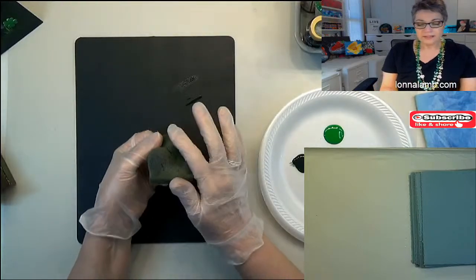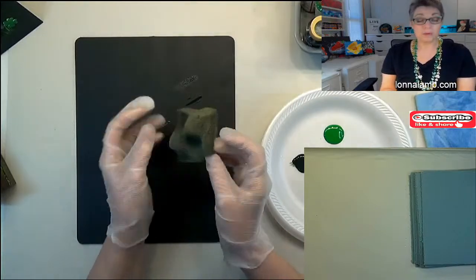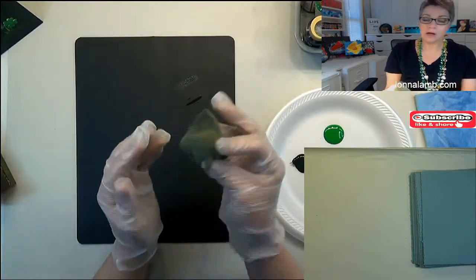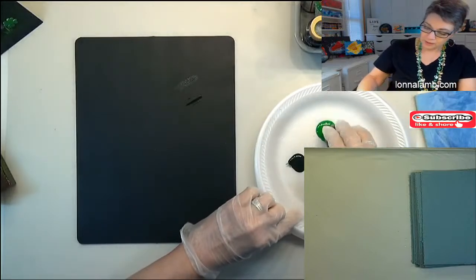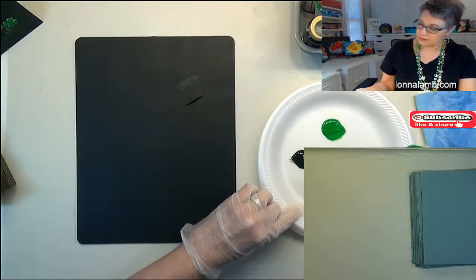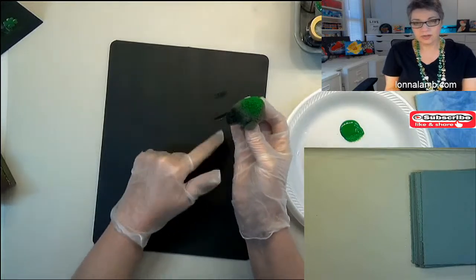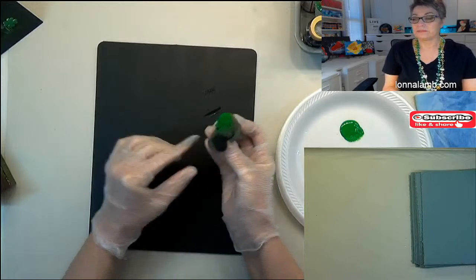All right, so these two little nubby things here is what I'm going to use to put my paint on. So I like to kind of squeeze it up in a little ball. So I have one nub here and one nub here. And I'm going to dip one in the bright green and one in the dark green. Just kind of blend them here on my palette. The black green is just to help blend out the brighter green.